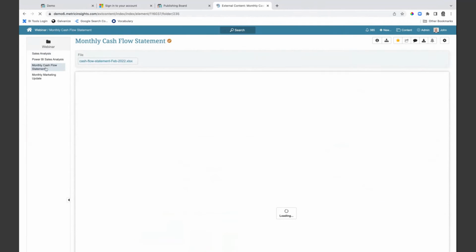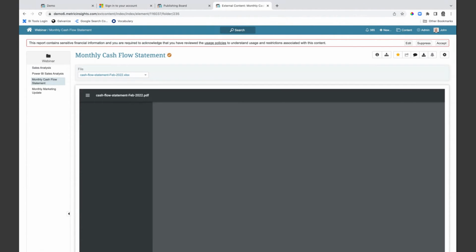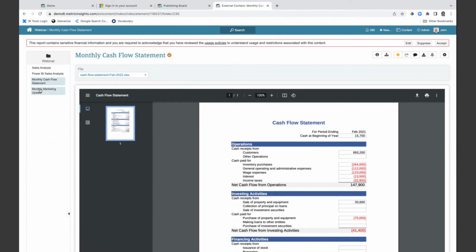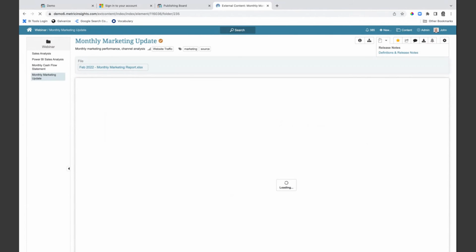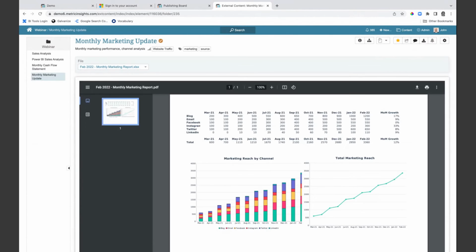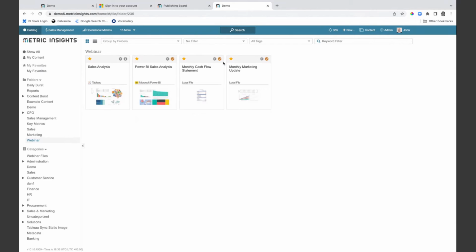So whether that, again, is the Tableau dashboard, or the Excel report that we were looking at before, or the monthly marketing report, to the end user, it shouldn't matter that that's Excel or Tableau or Power BI or whatever. The experience should be the same. So having everything under the same umbrella and governed in the same way is important.